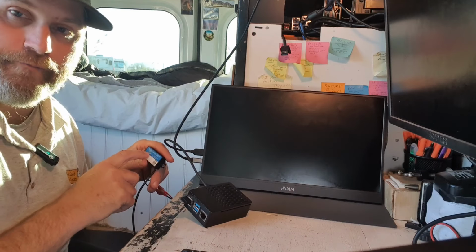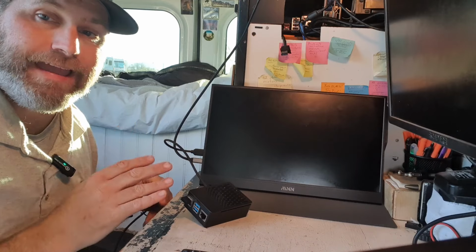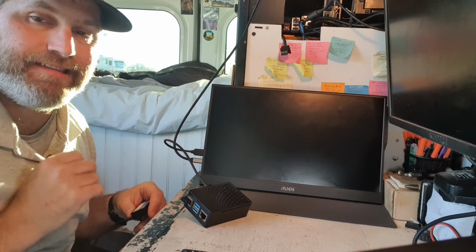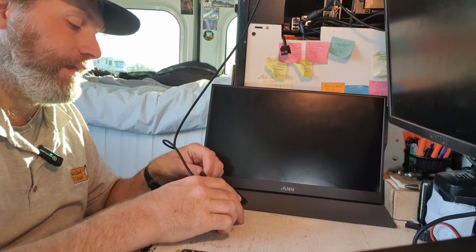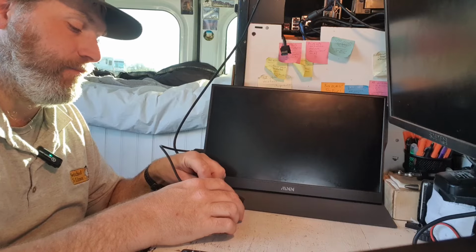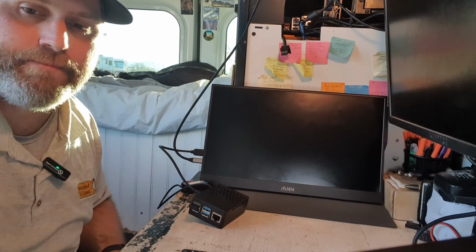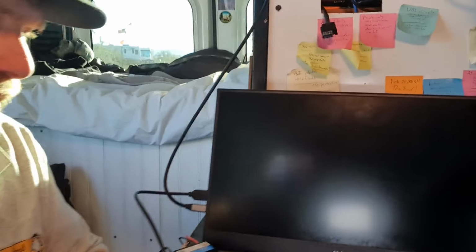adapter. Now this one is a 15 watt, which is rated for Raspberry Pi 4. Don't forget, Raspberry Pi 5 requires 25 watts, not 15. So make sure that you do that if you are getting Pi stuff. You need that extra power supply. Now I had to buy an extra one just for that. So we're going to go ahead and plug this guy in, and then this will boot up MX Linux for the first time. I got a little mini keyboard here we're going to use.